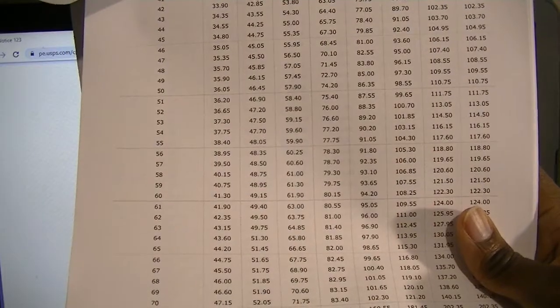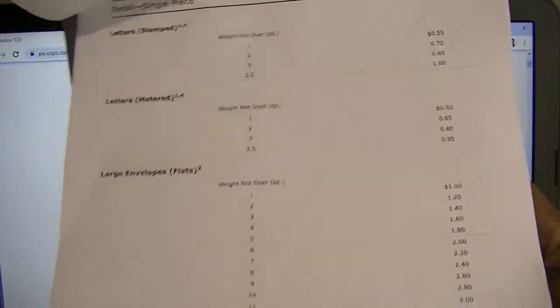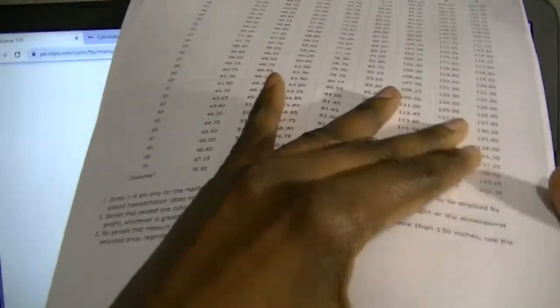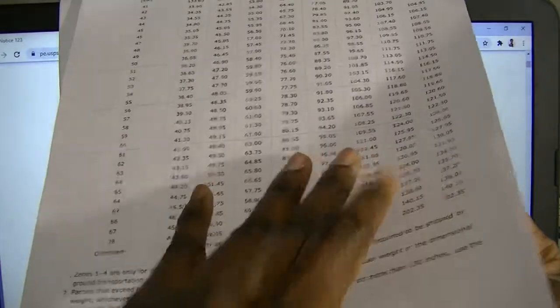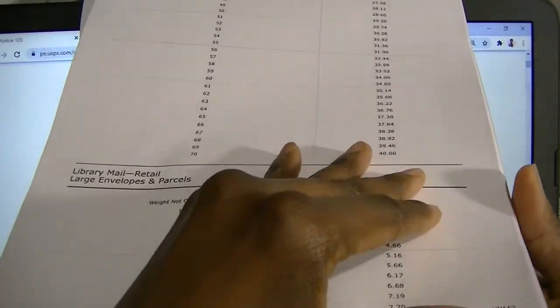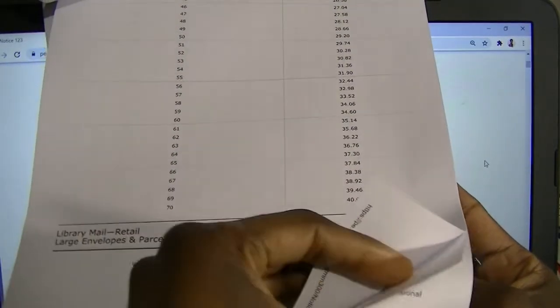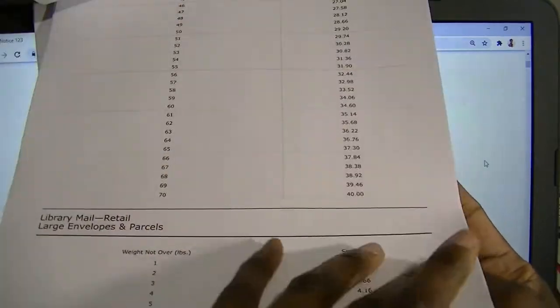I'm looking for ounces here. They have ounces. If the item is less than 12 ounces, or less than 16 ounces, it might make sense to use your own envelope. I like to use a 10 by 13 or 9 by 12 manila envelope to ship, and it costs me less than using priority. So far I'm just seeing pounds here.